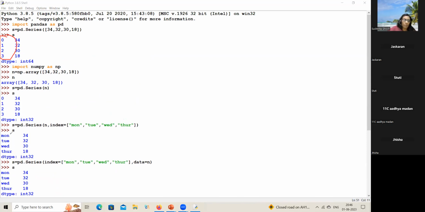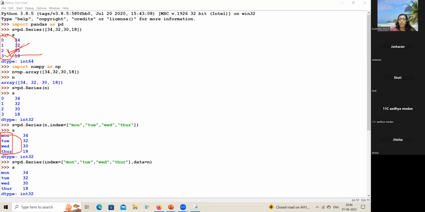Where you are giving the label index, I still have the possibility of accessing via positional index, but vice versa is not true. If there is only a positional index and you have not given a label index, then you cannot access via label index. But if you have given the label index and you want to access using the positional index, it is very much possible, because the positional index is defined internally the moment you define the data. So one is true and the other is not true.